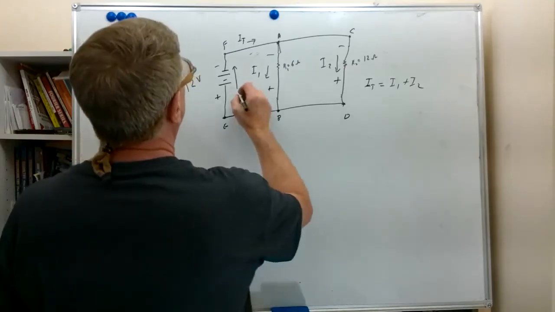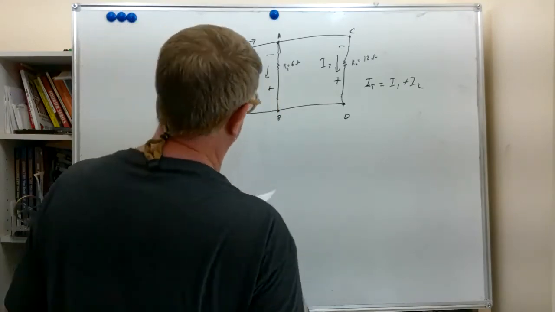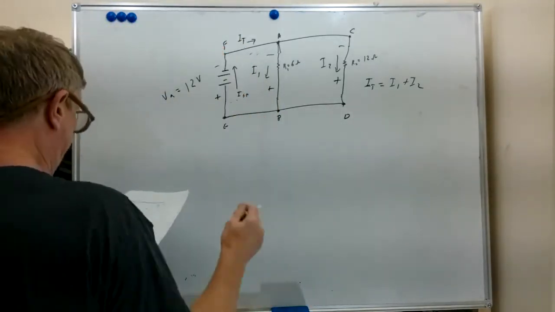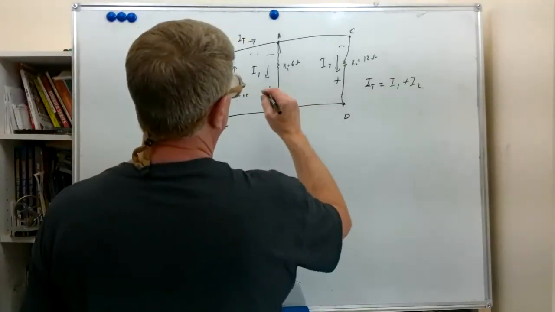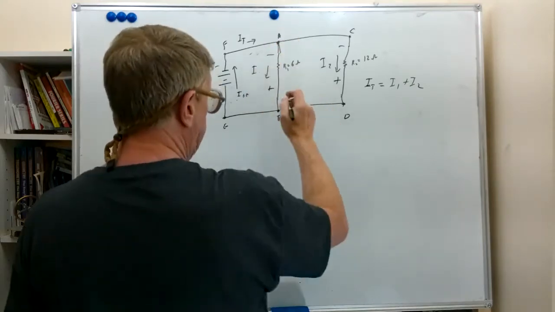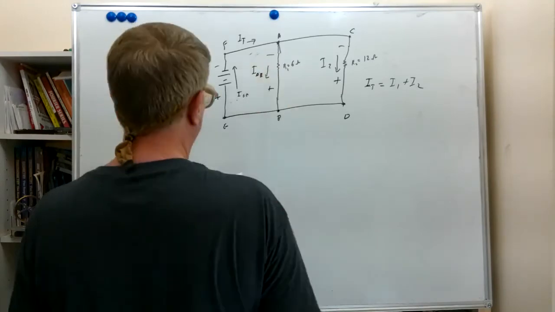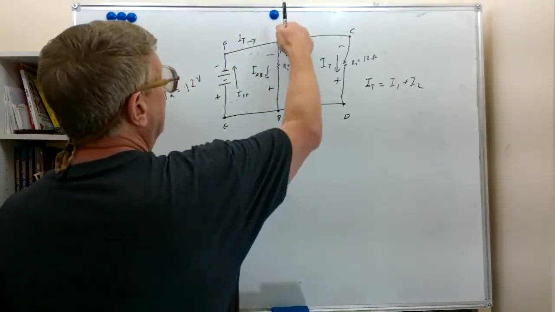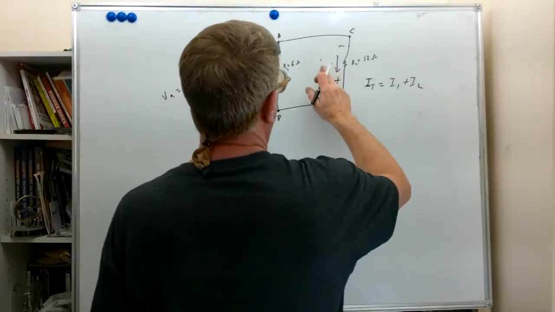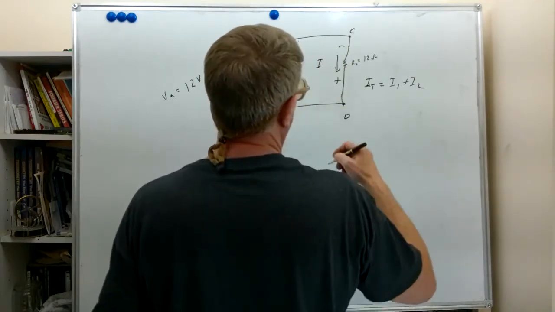And we're going to call this IEF, which basically means current from point E to point F. And we're going to label this I1 a little differently. We're going to call it I A to B, which means the current from point A to point B. And we're going to label this a little bit differently. Again, we're going to call this I C to D.